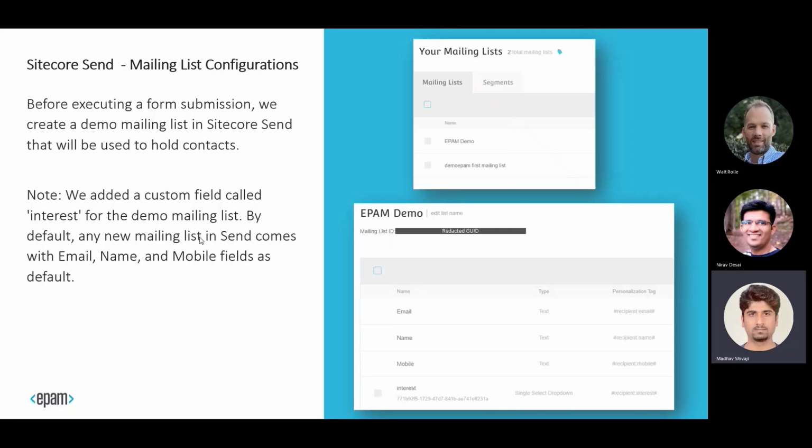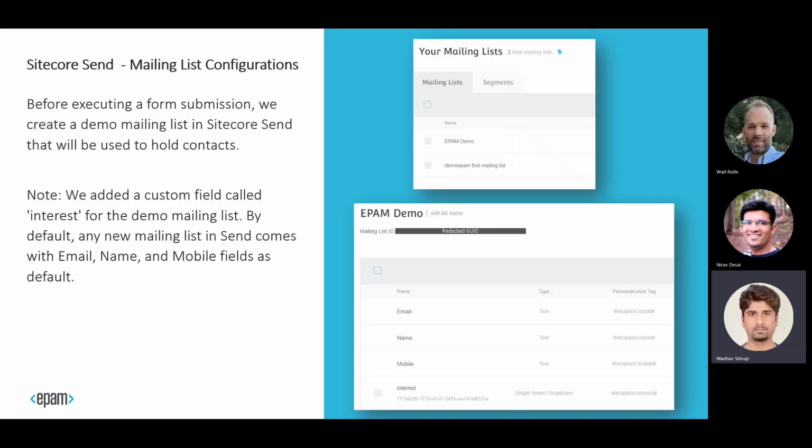because we also referred to a custom field, which was interest. So basically, whenever you create a mailing list, Send creates default fields, which are email, name, and mobile, which are there by default, and you cannot edit or delete them.